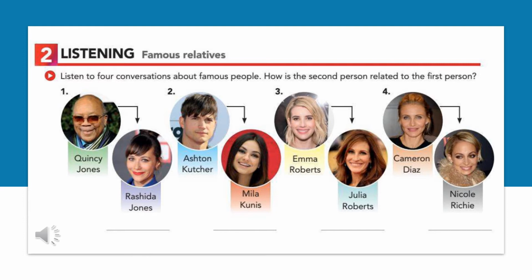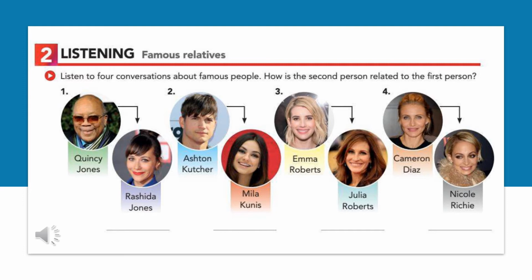1. Who's that guy? That's Quincy Jones. He's famous for his work in the music business, and he's a great musician himself. That's strange. I don't think I've seen him before. Well, I know you've seen his daughter. Is her last name Jones too? Yes, it is. Her name's Rashida Jones. Rashida Jones? Oh, I love her. She was in my favorite TV show.